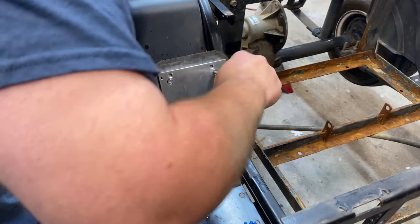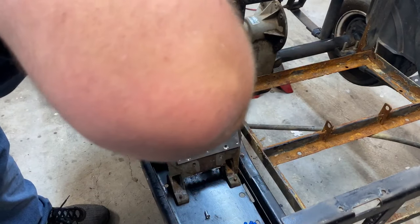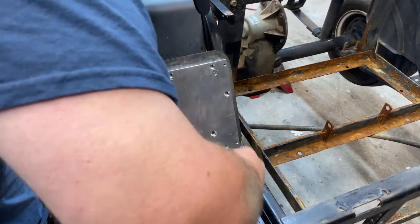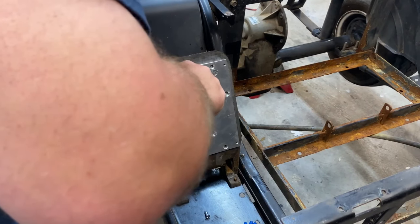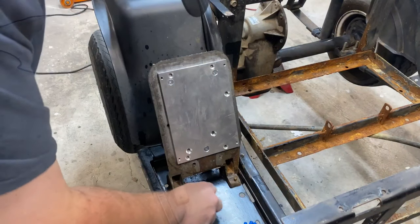Now we get all three of our screws, and then go in and tighten them down. Remember that you are going into aluminum, so you don't have to get super crazy with it. I go till they're snug. If I had a torque wrench, I'd probably torque them down, but there's really no need.